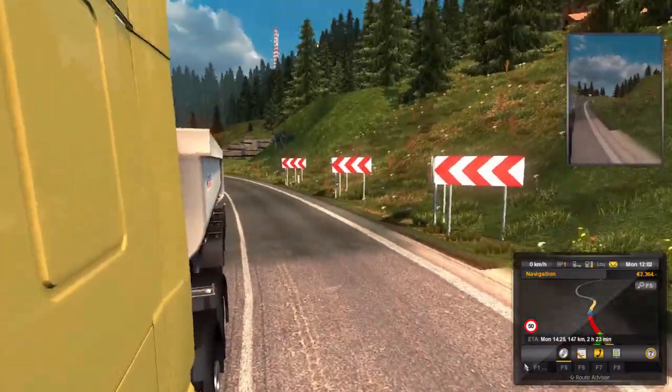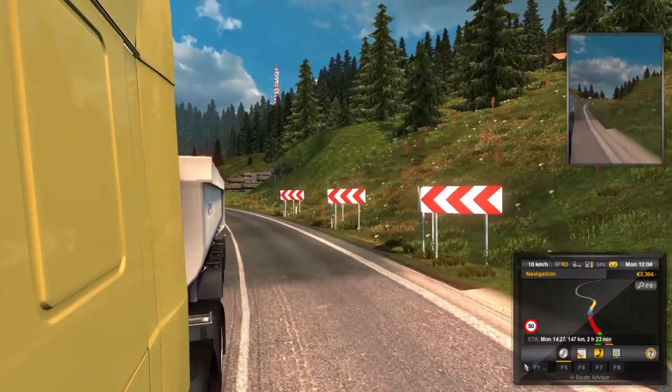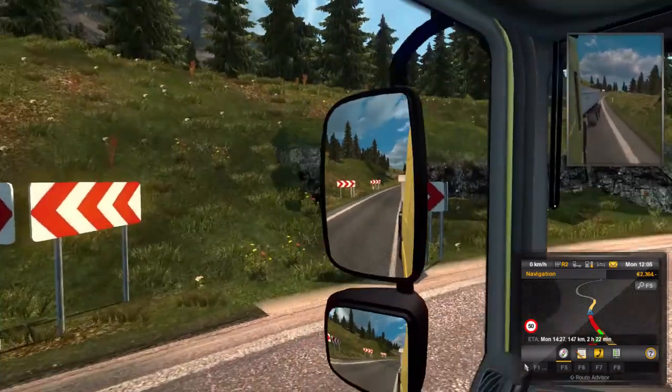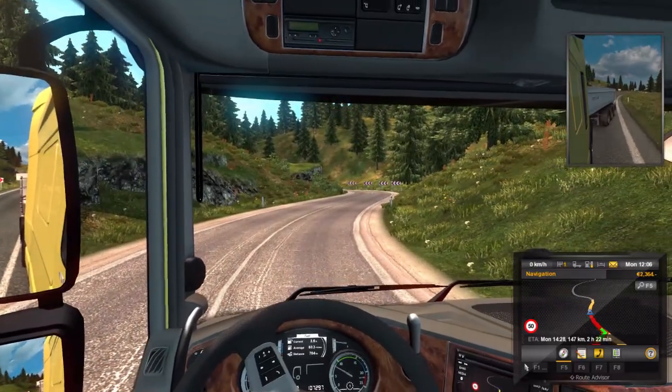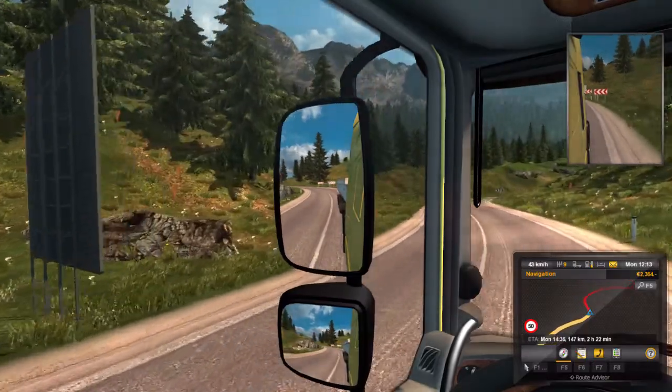At the window. This is safe. There we go. Oh, this is going to be bad. I'm going to... How about we just go ahead a little bit and turn back around? Oh, beautiful. Look at this. We can turn around here.